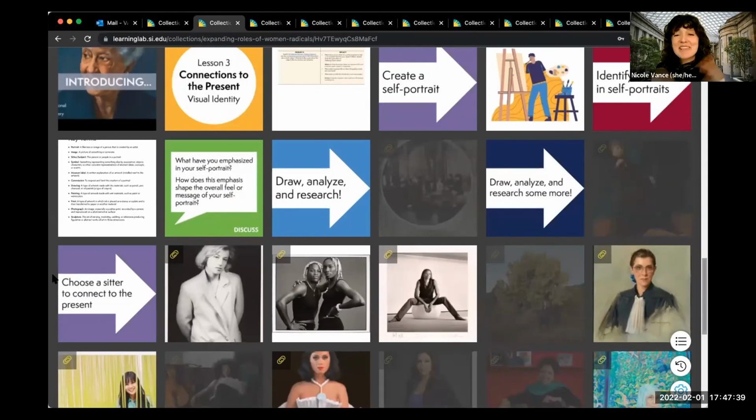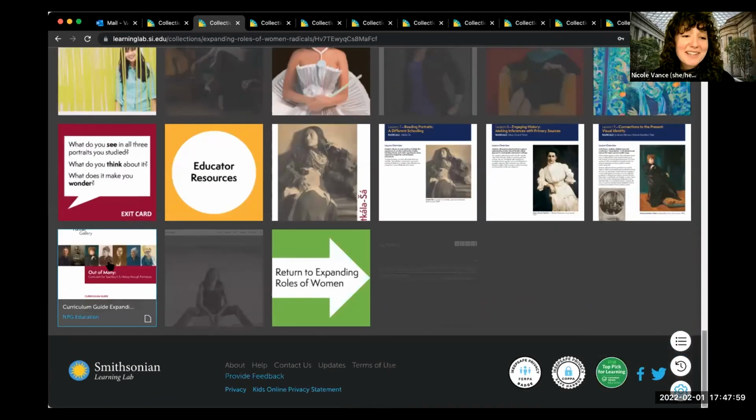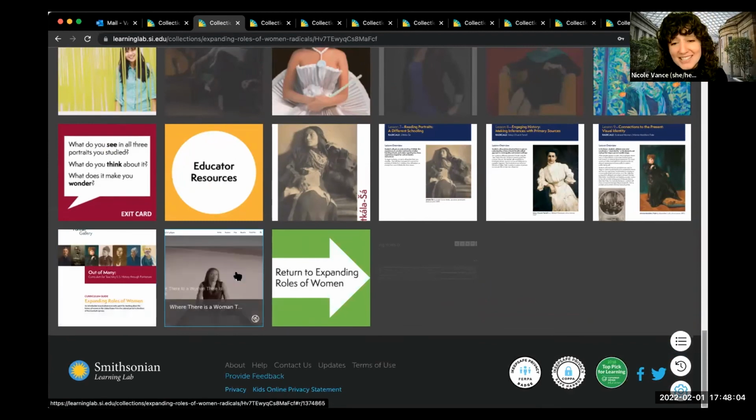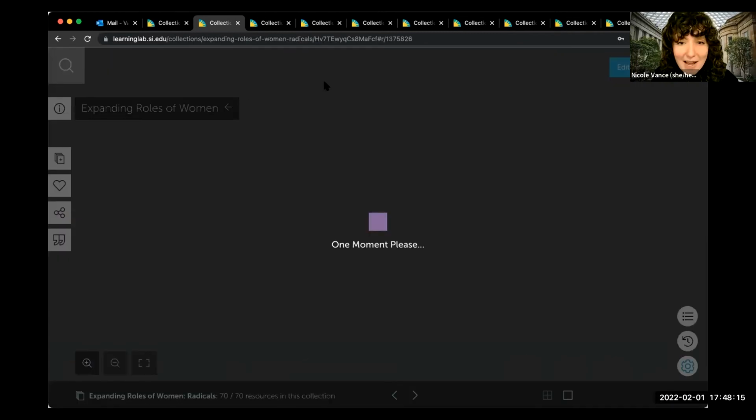So really, again, a really great way to consolidate all of those portraits, so you don't have to go looking for them through the curriculum guide. They're all in one place. Also, PDFs of the handouts and any other materials that you might need are placed in each of the lessons. There's also links to the full PDF curriculum guide, as well as online exhibitions, and they all link you back to this main, what I like to call your home base collection. So let me move your faces around.